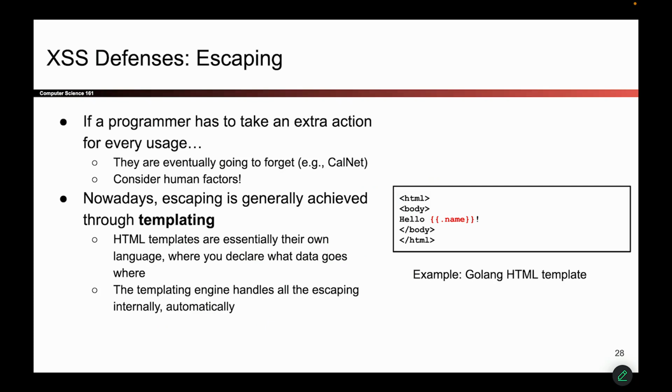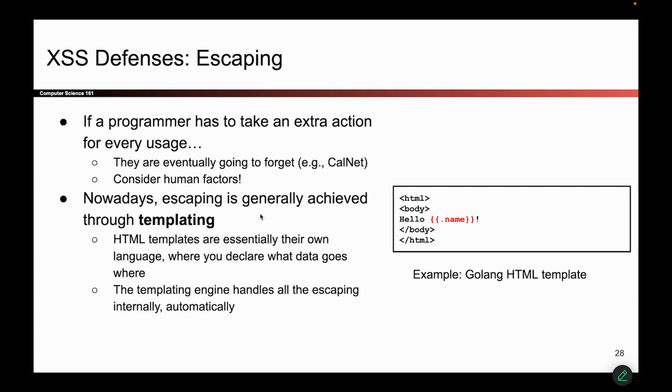So the question is, why is XSS still the number one most common attack on the web and in general, even though the fix was this simple? Well, one problem is if the programmer has to do something extra, like escape their HTML, they're going to forget to do it. They're going to forget to update their software, like Berkeley did. They're going to not know about XSS and just not do it. So we have to consider human factors. Asking humans to always implement this defense could cause them to forget or possibly not know about it. So that's one problem with escaping, and maybe why XSS is still so prevalent.